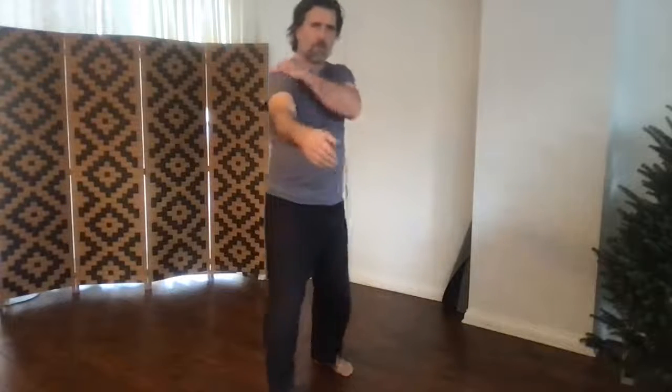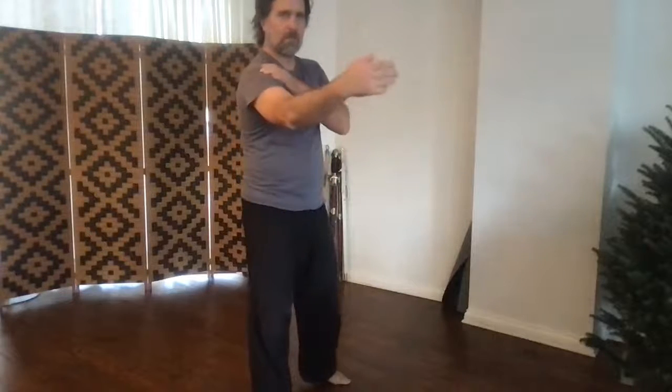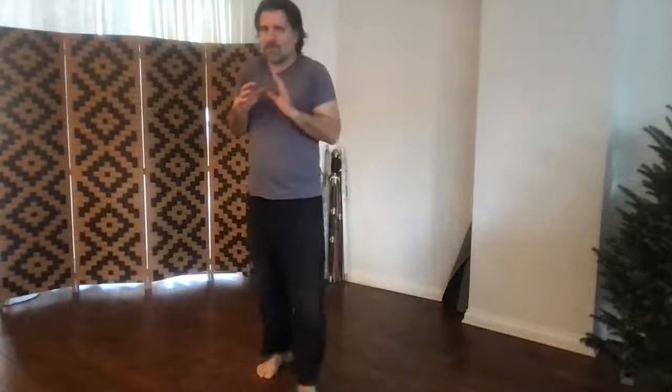So, the arm is long, shoulders open. Here, arm is rounded. Through. It really is about finding the urge to bring the hands in. Let the body do the movement.